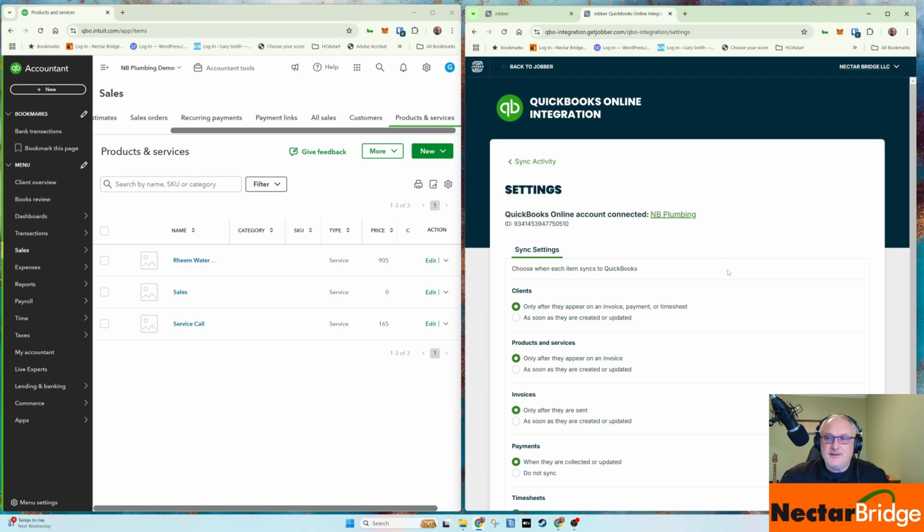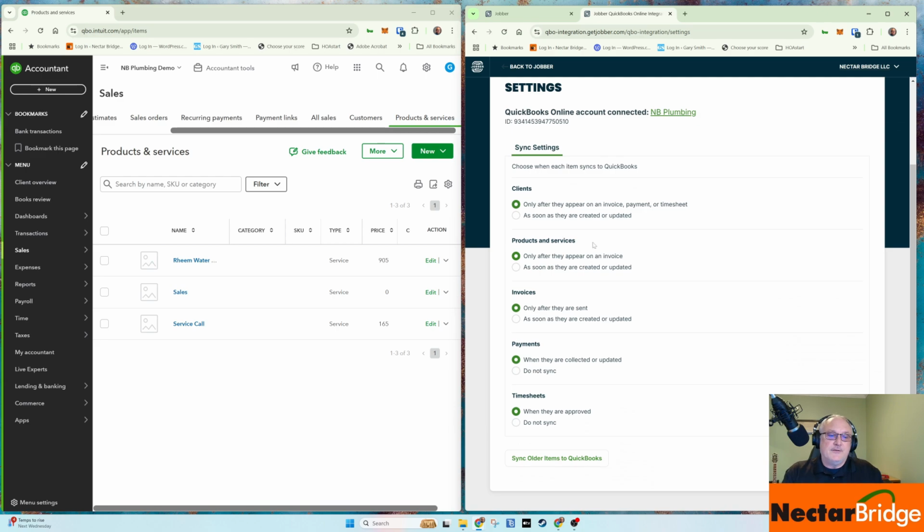And now I'm going to look at sync settings, a little bit of a roundabout. The only next button I had to push was sync settings. So now it's even more important that you think about your strategy here as to what you're going to do. And again, it goes back to that concept of which environment do you want to be the source of truth. Fancy software term for which environment are you going to trust, which one are you going to live in, and which one is more like the receiver of the data rather than the one that originates the data. In most trades businesses, your scheduling software like Jobber ought to be your source of truth, in my opinion. What QuickBooks is doing is receiving the data.